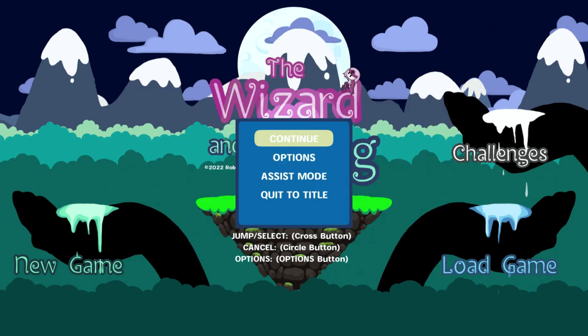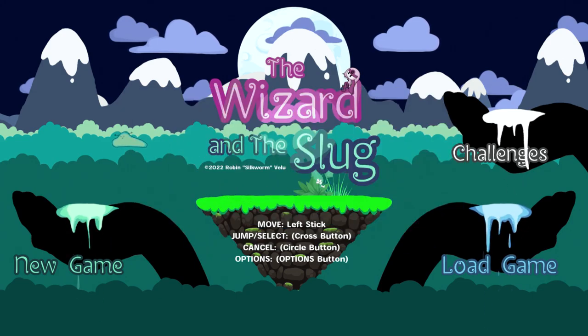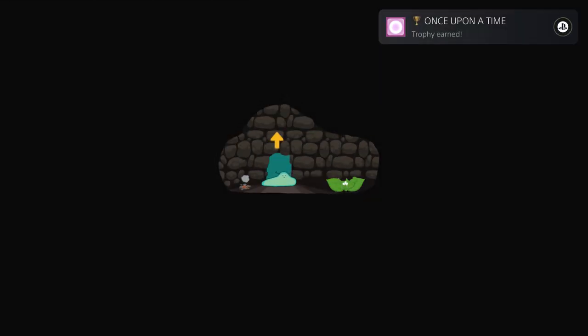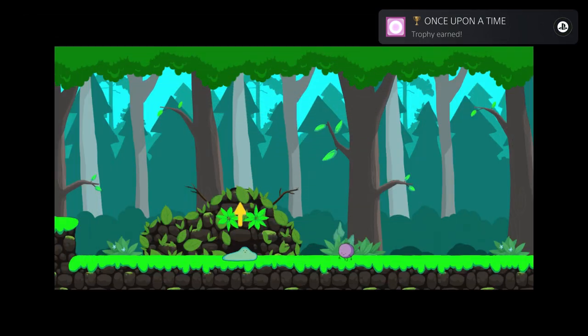Now exit, go left with your spongy, or slug, sorry, just select the slot area and you need to play Story mode. We need to get 3 trophies in story mode. When we get 3 trophies, we can exit back to menu and that is it. Here you want to press up on D-pad and we also get our first trophy.